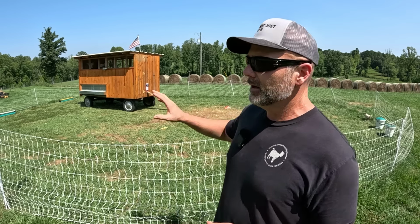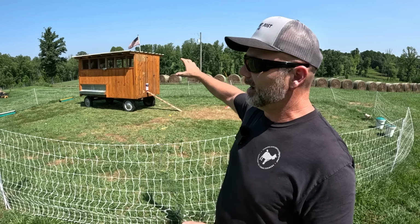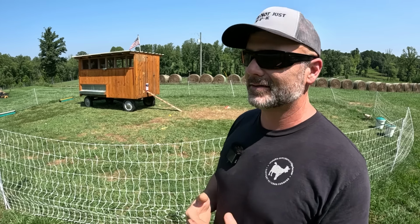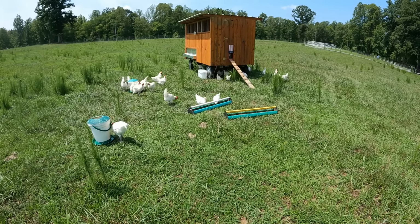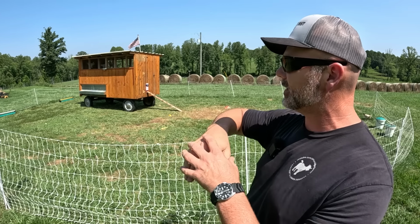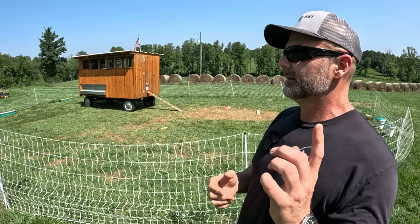The Eggmobile follows behind the cattle, and when the cattle move to a different spot, we move the Eggmobile in and let those chickens scratch through the manure, and it saves us on food and it saves us on fertilizer. So the cows and the chickens work hand in hand and fertilize our pasture. It's pretty cool. It's a symbiotic relationship between the garden, the honeybees, the chickens, everything works together on the farm. It's a moving farm. Pretty cool stuff.